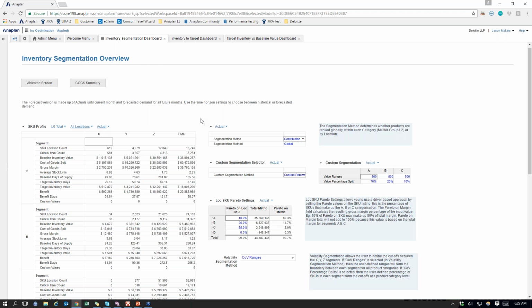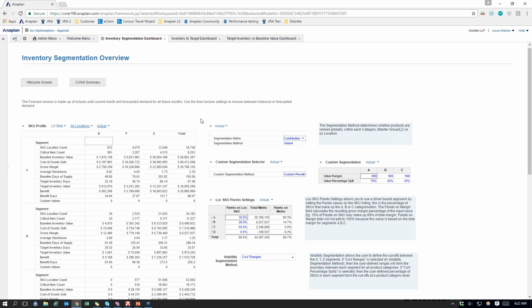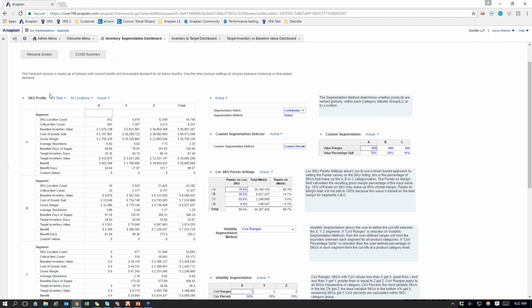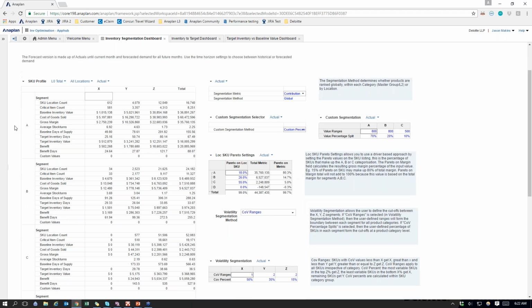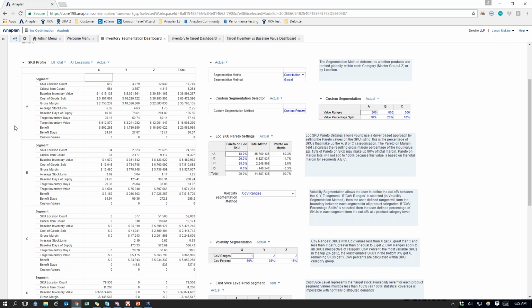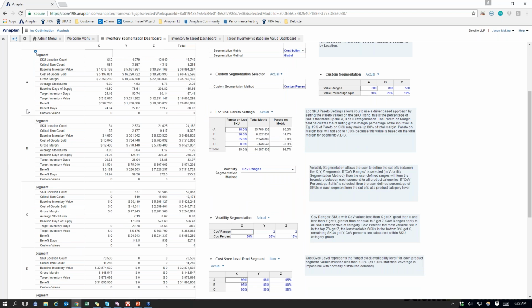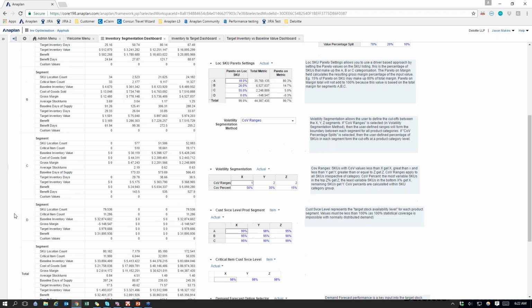So if I tell you a bit about what we're looking at, the whole business right now, being at the top of these two hierarchies. I talked about SKU segmentation. This is where we separate each SKU by location into A, B, C, and D. A being your highest margin contributors, C being your lowest, and D being we don't contribute at all. So this is a data set that is, I'd say, probably indicative of what we often see.